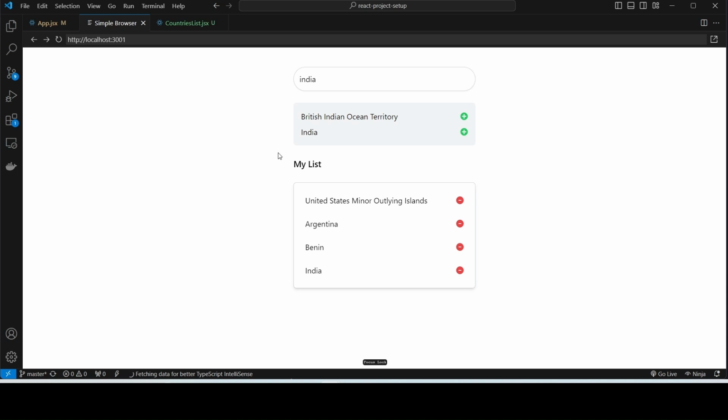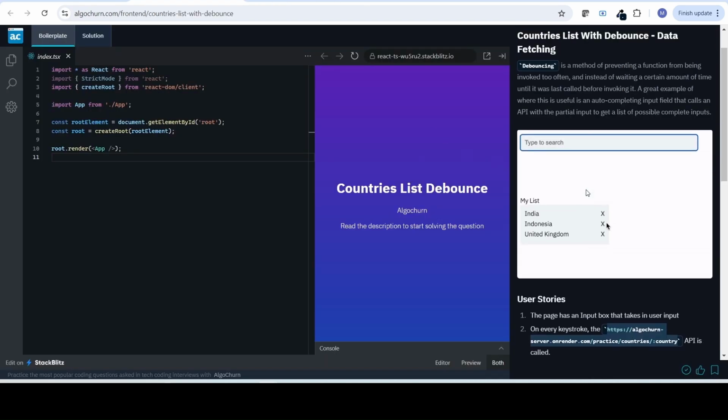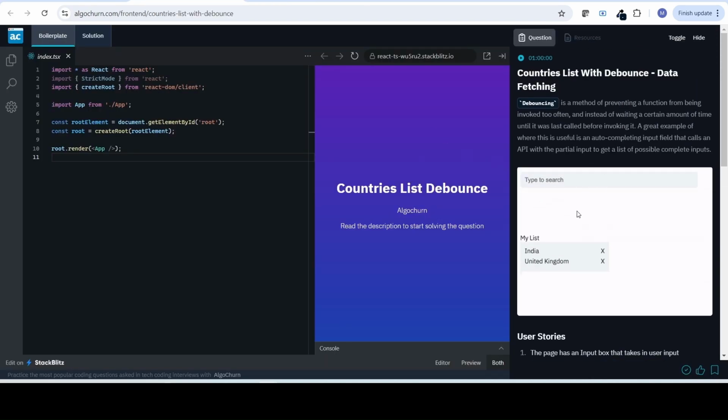Now let's see whether we covered all the aspects of our challenge by going to the challenge and checking whether we implemented it. If you see here, in the challenge as well, they have an input box to enter a value, and based on that they get the list of countries, and they are able to add as well as delete from here.